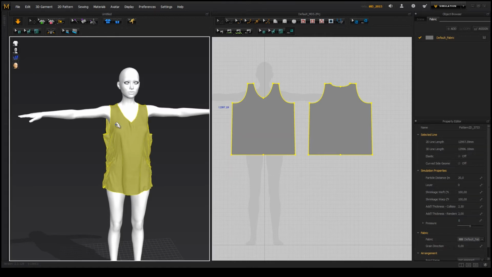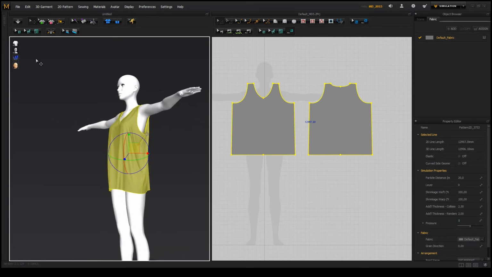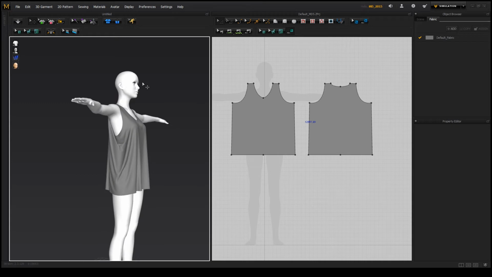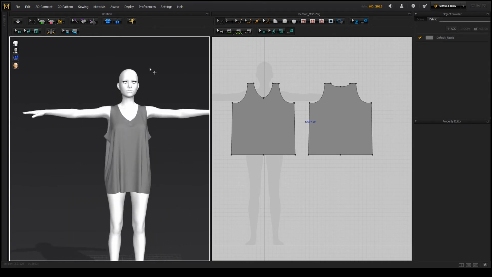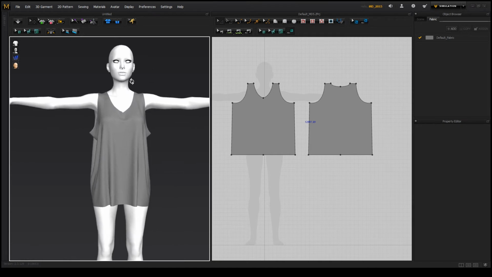Now as you can see, some of the stuff doesn't really look that good, but that's a nice thing. We can always go back and drag some stuff around to really make it fit in our 2D window. Okay, so let's press spacebar again so it stops simulating, and we'll have a quick look around. So yeah, it doesn't look perfect, but let's just say it looks alright for now.